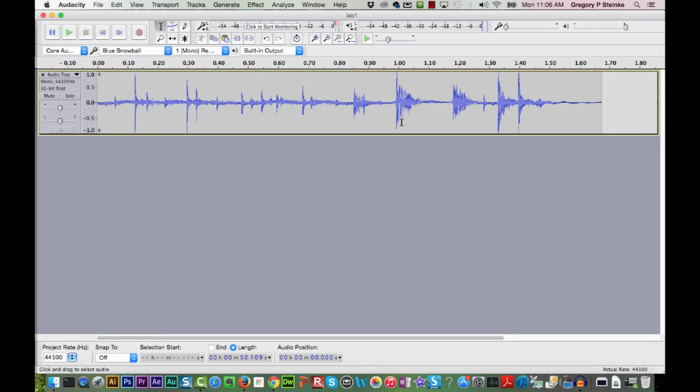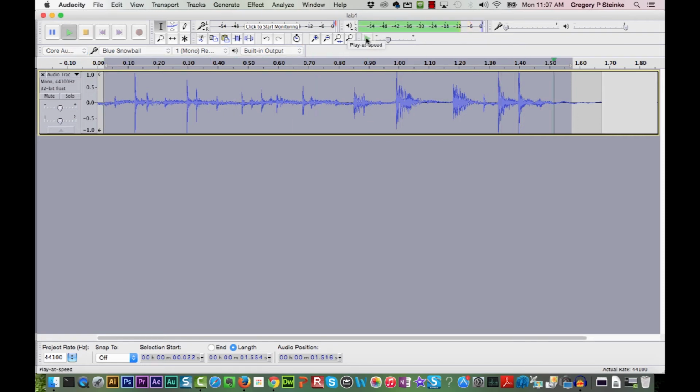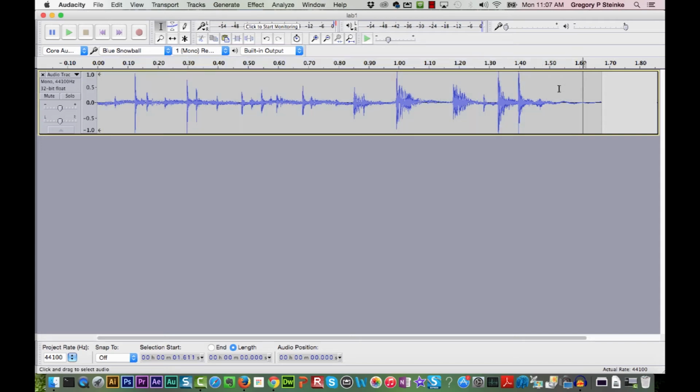So you have to go through and hunt out the part where clips were falling over in your recording. If you're in doubt, you can listen to it, put the cursor at the beginning of the section you want to hear, drag over the whole section you want to listen to, and then hit the arrow up here, and it plays that section so you can hear it and figure out what was going on. The clicks we want are these really sharp things near the front, and there are some extra ones in here. Just find the real ones in the midst of all that.